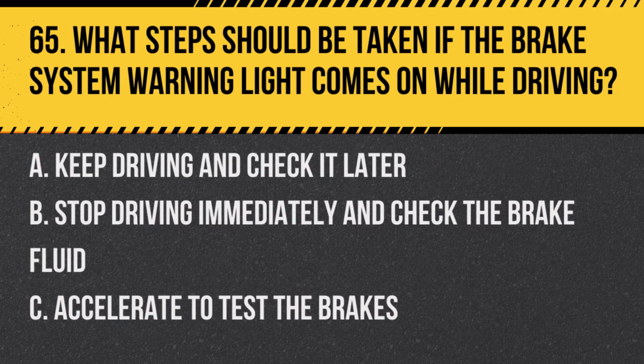Question 65. What steps should be taken if the brake system warning light comes on while driving? A. Keep driving and check it later. B. Stop driving immediately and check the brake fluid. C. Accelerate to test the brakes. Answer: B. Stop driving immediately and check the brake fluid. It could indicate a serious brake problem.